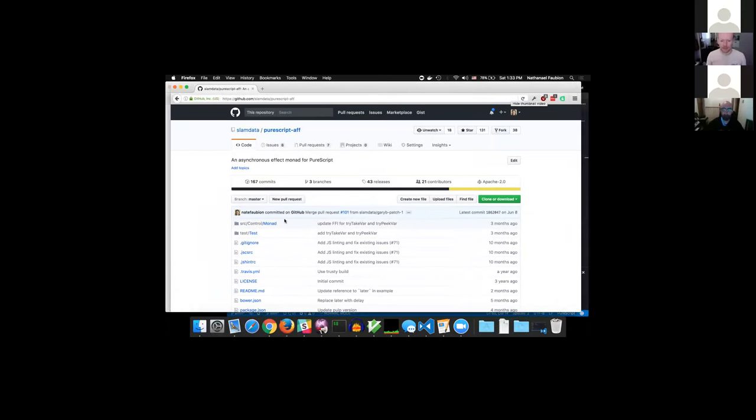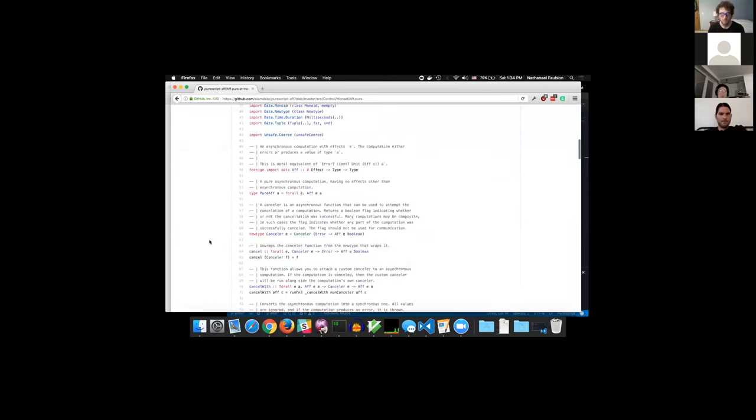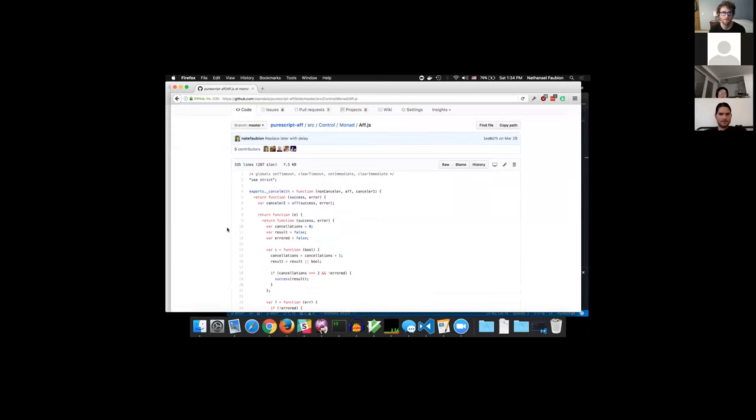Yep. All righty. So in case any of you don't know, I've been going through a ground up rewrite of Aff to take care of a lot of the issues that we've encountered using it. Aff is a bread and butter library at this point for async stuff. I wanted to do a walkthrough of the problems that we have. In particular, part of a big problem stems from the low level FFI representation of it.